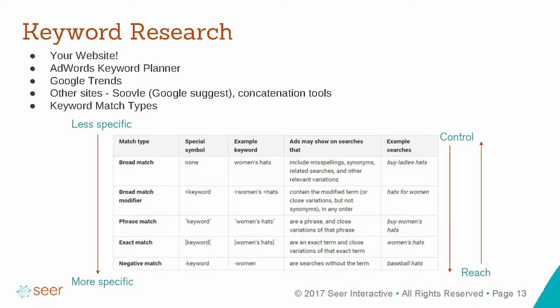There's also something called concatenation tools, which is pretty much just a way to speed up a process if you already know what kinds of keywords you want to target. Again, for example, if I want to target adopt a cat, adopt a dog, adopt a pet, and find dog adoption near me, I could just type dog, cat, pet into one column, and then adopt, and then shelter and things like that, and then I just press a button. All those keywords are made for me, which is great. Saves you a lot of typing time.